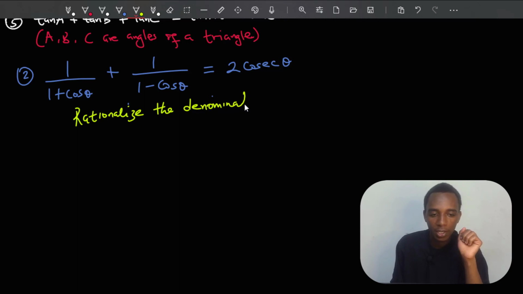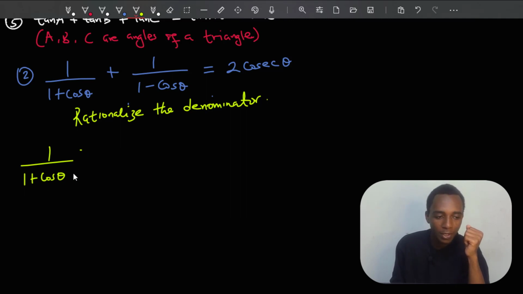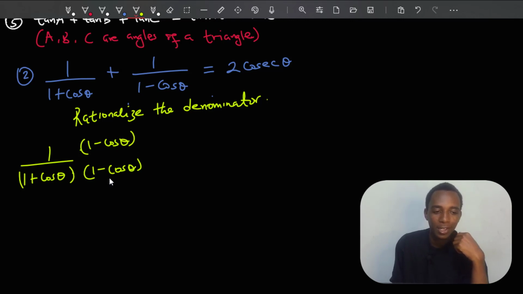So I'm going to rationalize the denominator. You'll see that in a sec. So let's do that here. So I have 1 divided by 1 plus cosine of theta. So this is how we do the rationalization. Since I'm rationalizing the denominator, I'll just get this denominator here. I multiply it by its conjugate. So I have 1 minus cos theta. As you can see, this is plus. I've changed it to minus, which is its conjugate. Have to put that in brackets. I also do that on the numerator, 1 minus cosine of theta. Oh, by the way, this can cancel with this, so I haven't really made a big difference here, but I'm just trying to simplify this.